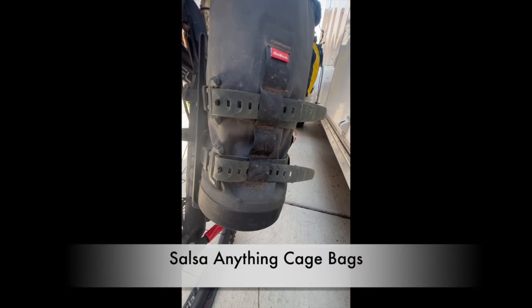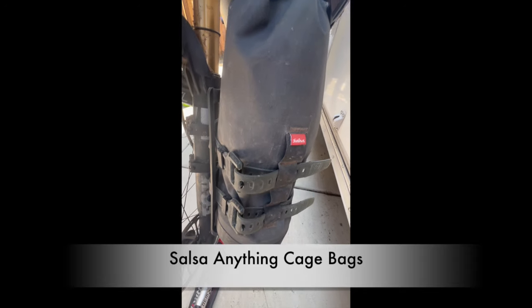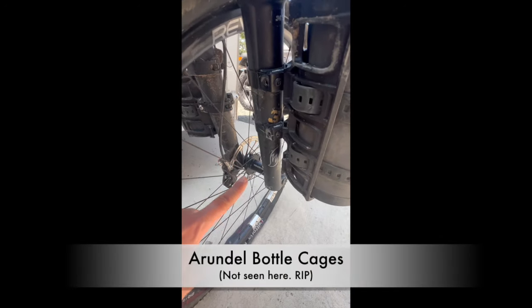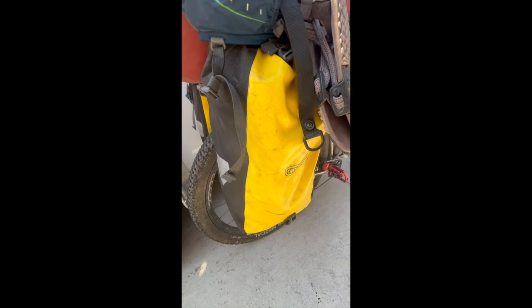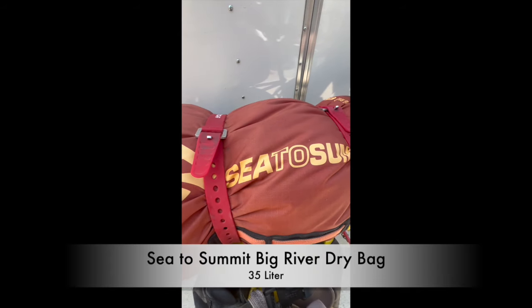Two Salsa Anything cage bags were attached to my front forks using Tailfin suspension fork mounts. Additionally, and not seen here as they did not survive the 2,700 miles of bouncing, were two Arundel Looney Bin adjustable bottle cages, followed by one additional regular bottle cage mount here. I carried two Ortlieb waterproof 20-liter yellow-for-safety panniers along with this Sea to Summit waterproof 35-liter Big River dry bag, which I fondly referred to as the Big Kahuna.